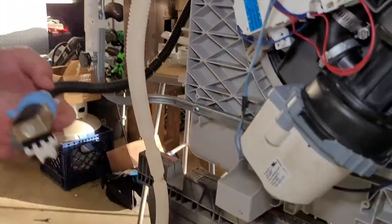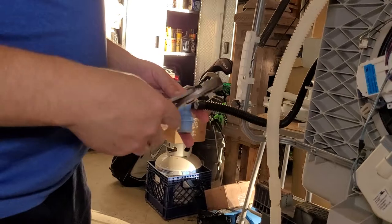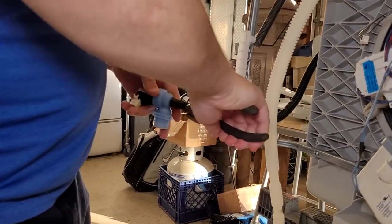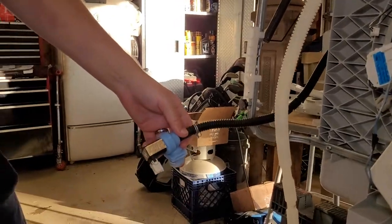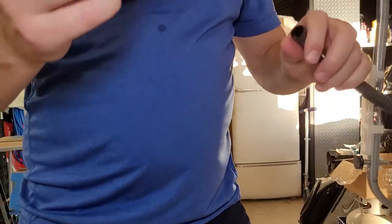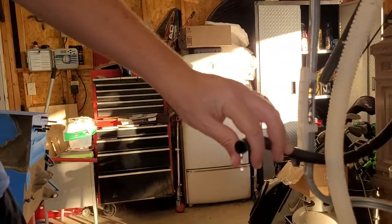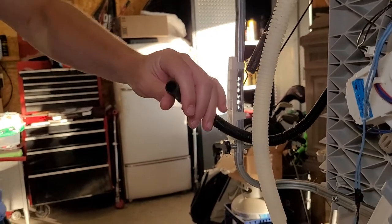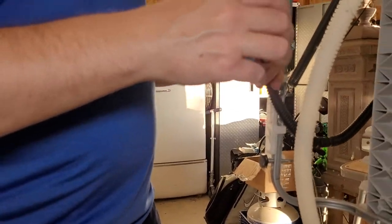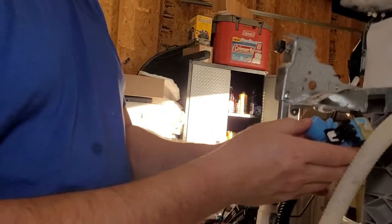There's one simple hose clamp on here, just using some regular slip joint pliers on that, and squeeze the clamp and back that off. This is a very simple, very easy repair. There's the old water valve. See a little bit of water leaking out from there. That's okay. That's why we're in the garage and not in the kitchen. This could just as easily be done in the kitchen, though. It would just take a few rags to keep that from getting all over your floor.